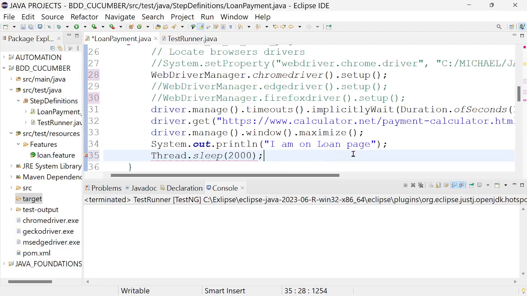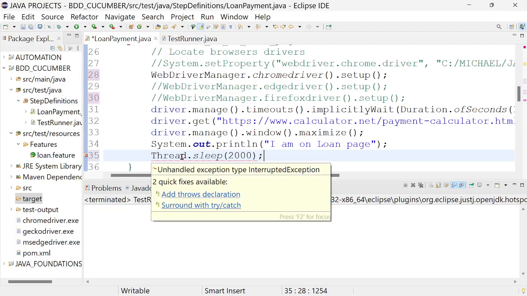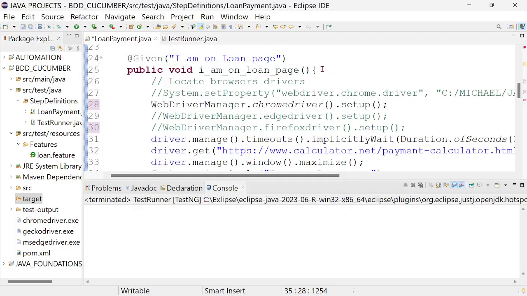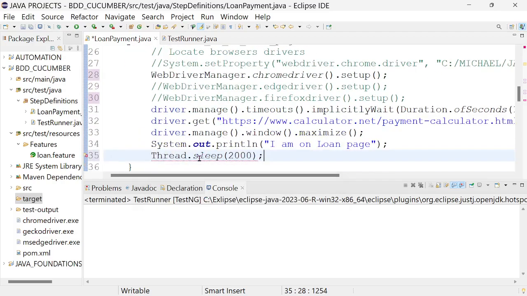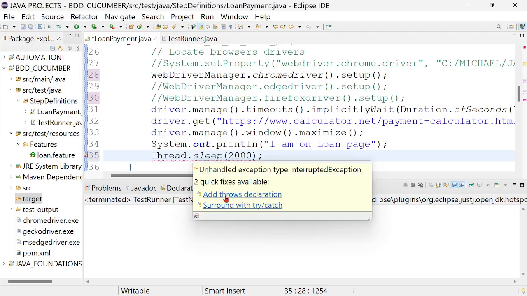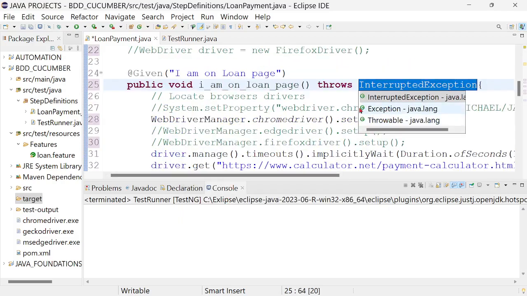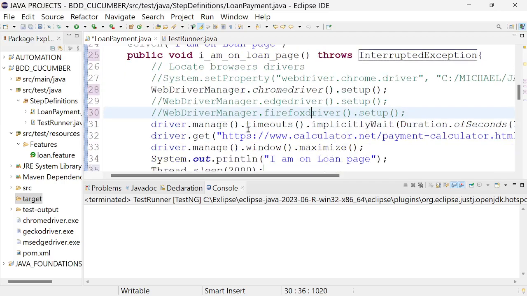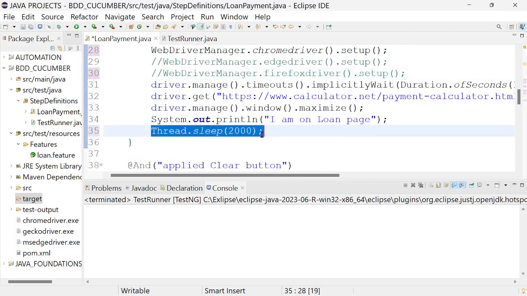In this case you're going to get this one, add throws declaration. It's going to be right here now. Add throws declaration. That's it. InterruptedException it is. Now I'll copy and paste everywhere.